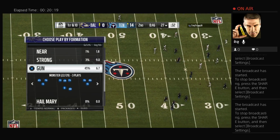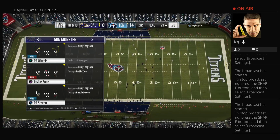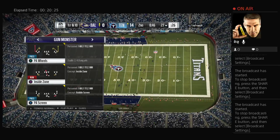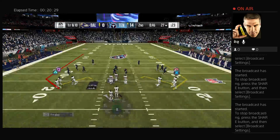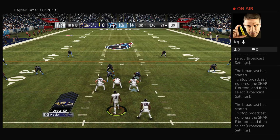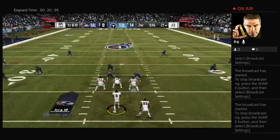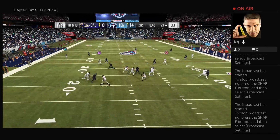Already down 2 touchdowns here in the first half. This becomes a pretty important drive, doesn't it? It certainly does, and a lot of the teams script plays. We know that, right? They have a script to start the ball game, and typically those scripts go between 12 and 24, 25 plays. Down 2 touchdowns early, probably not very deep into their script. I think that they'll stay with it. I don't think they'll abandon it just yet and try and generate some offense on this drive. Anything, at least 3 points.